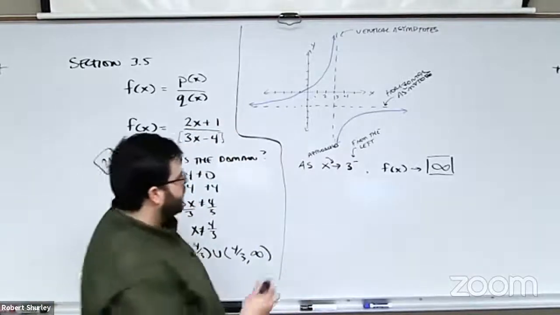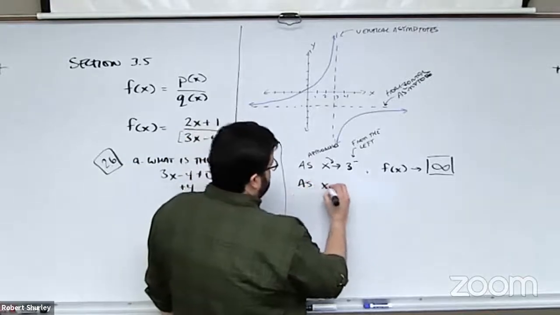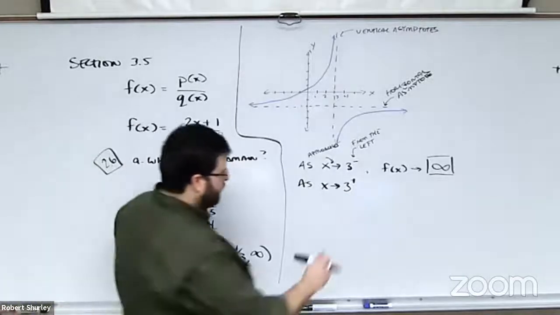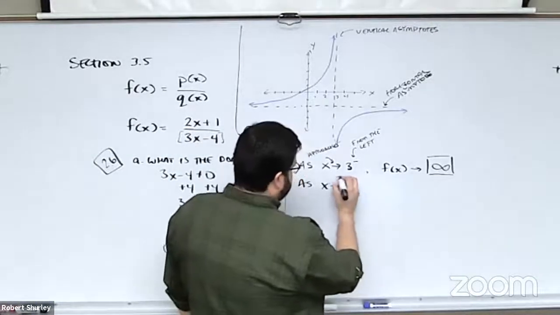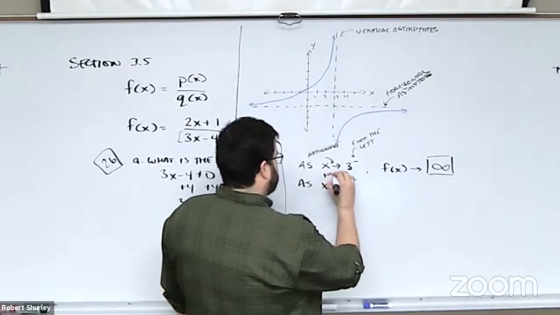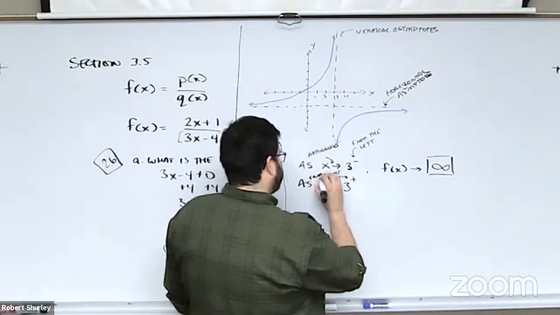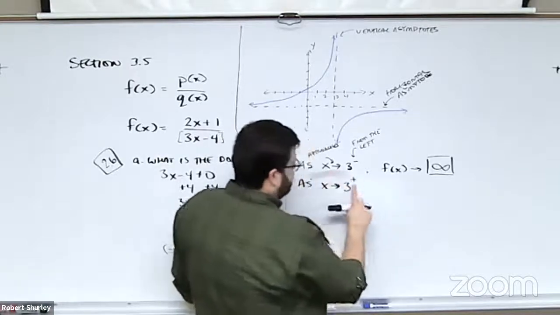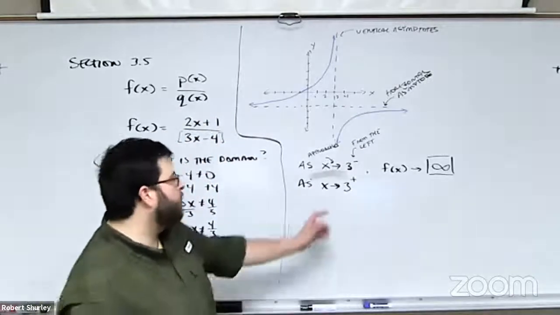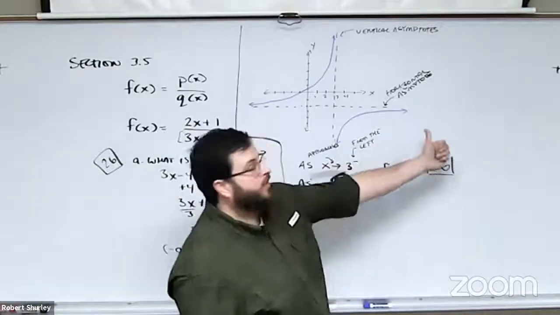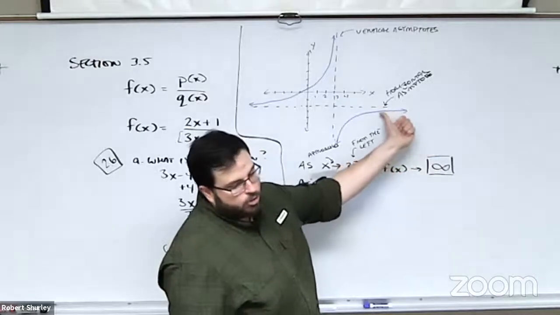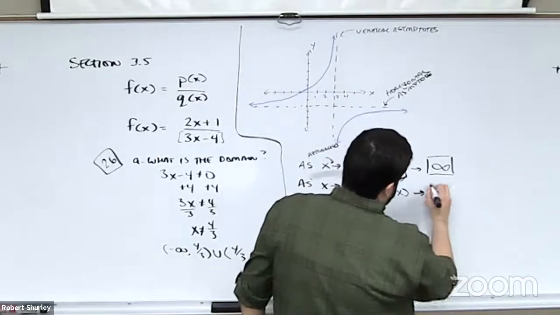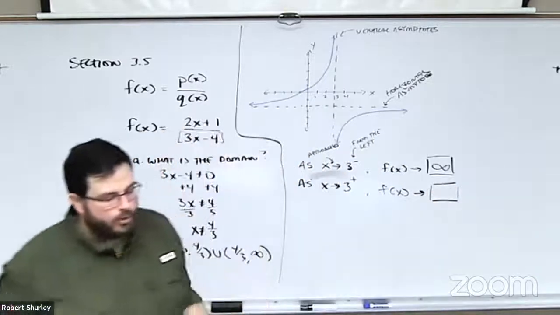So let's flip this. Let's say as x is approaching 3 from the other side. So now we're going to use a plus sign. A plus sign here, and this means from the right. I don't know how well you can see that on your screen. It's kind of hard to write. But that's a plus sign now. So now we're going to be approaching 3 from the plus sign, from all the positive values, from this side. And we're going to get closer and closer to 3. And we want to see what our y value is doing now.